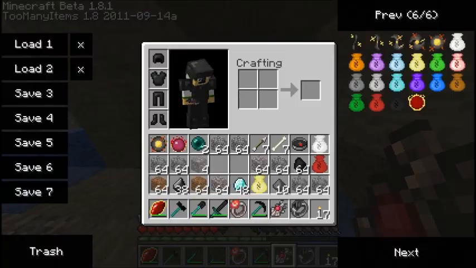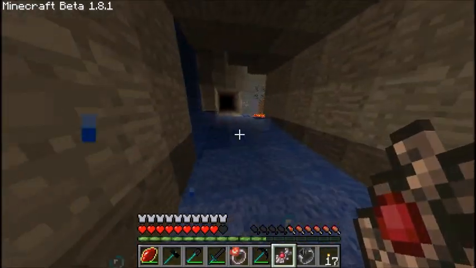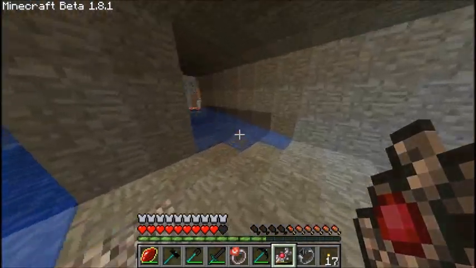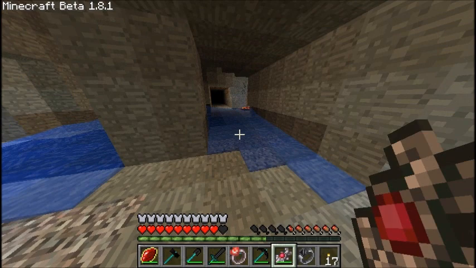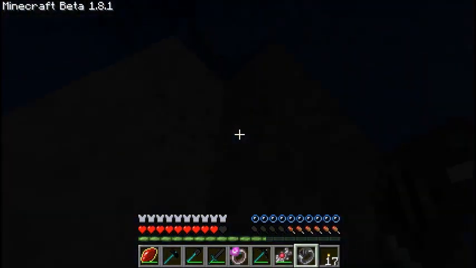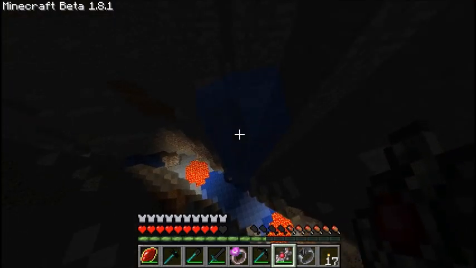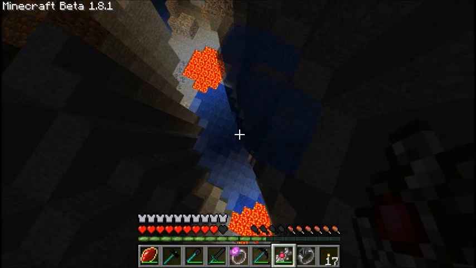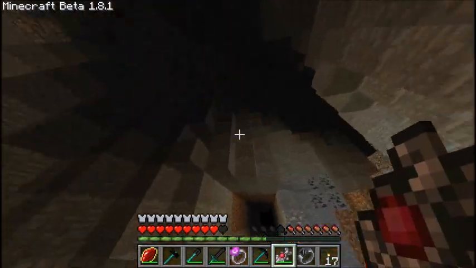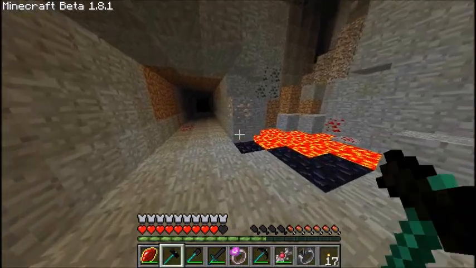I'm gonna... Crap. I need to charge this back up. Why does it keep uncharging itself? There you go. Good thingamajig. Is this a ravine? I think it is. There we go. Okay, so yeah, this is a ravine. It's crossing my mineshaft.